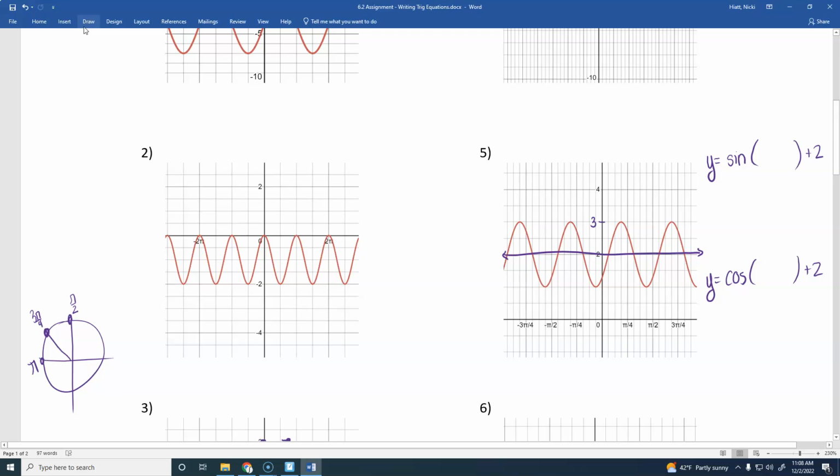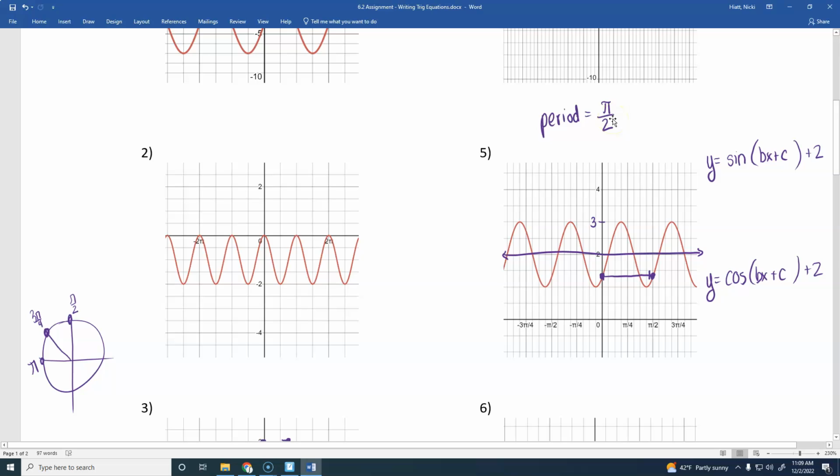So, I need to now think about the period of this graph. If I look at my y-intercept and I trace this graph until it starts to repeat, it would start to repeat right here. How far is that? Pi over 2. So my period for this one equals pi over 2. That number does not go into my equation. I'm going to go ahead and put bx plus c right here. Okay? So I don't plug that number into my equation. I need to find the b that will give me pi over 2.